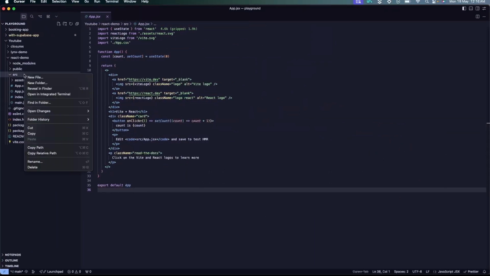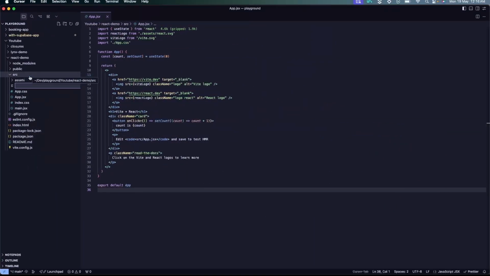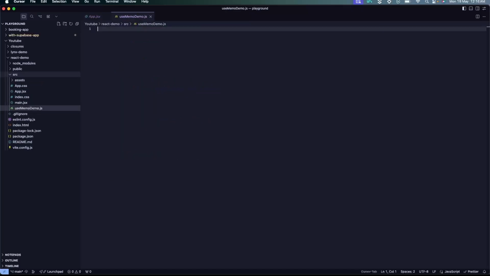I'm creating a folder for the useMemo demo. We'll create a dummy product list component, and in this component I'm trying to filter out products based on some conditions.